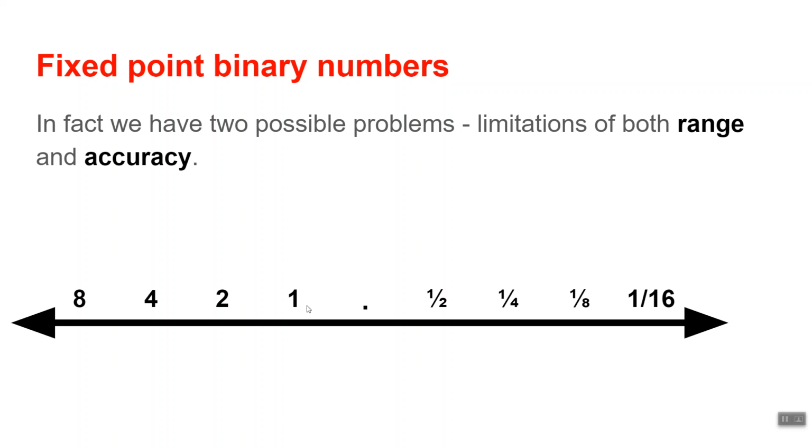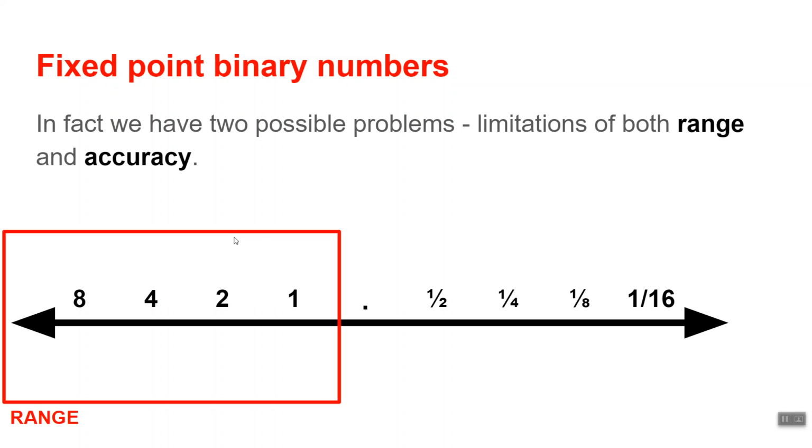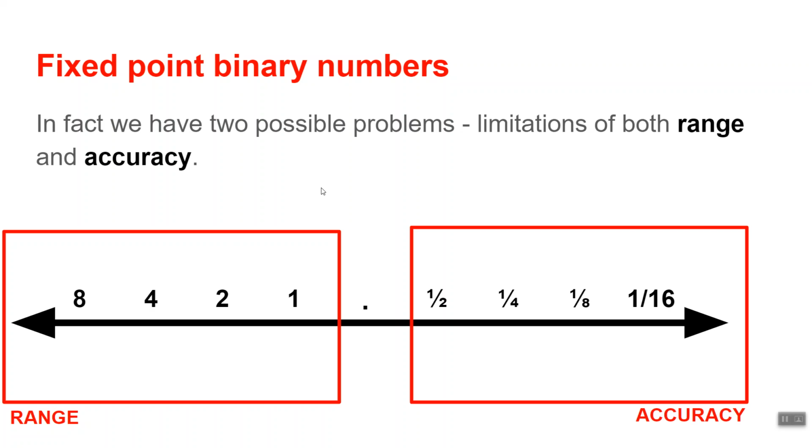So if you look at our scale here, remember we have these 4 digits available to us, these 4 bits to represent the range of the number. So we've now only got 4 bits in which to store a value. So what's the largest number that we can put into 4 bits? And then we've only got, in terms of the accuracy or the precision of our number, these bits to the right hand side. We could obviously have a 16-bit number or a 32-bit number, but we're still going to have some issues with accuracy.